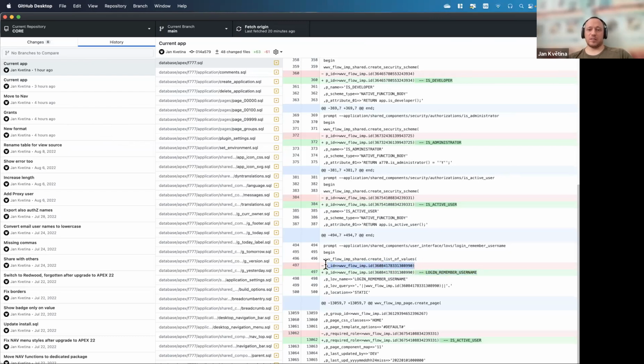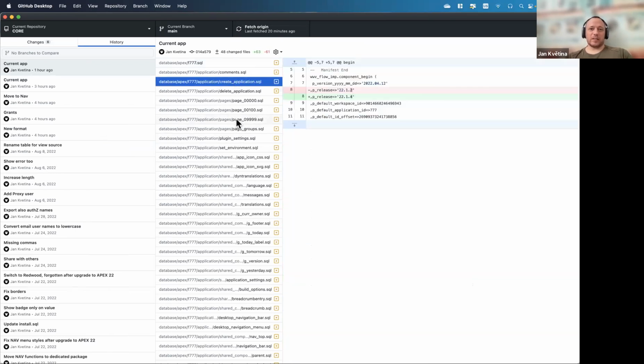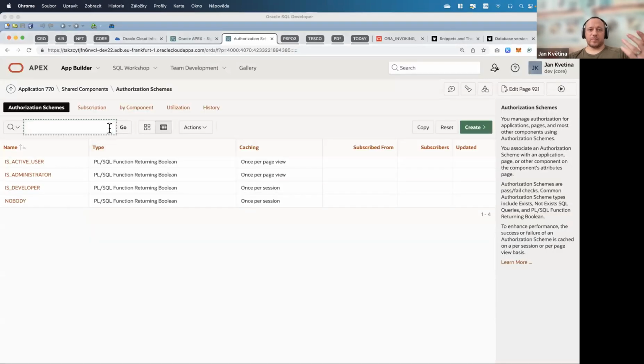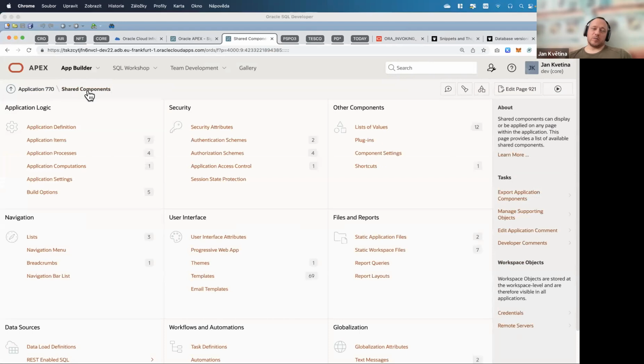Because if you see just this number, then you don't know what this is about, and it is very hard to read these changes. And it is also preventing some changes, like if you are using interactive reports and grids, and users come and change the reports, then you will see that it changed your page, even if the page is not actually changed.